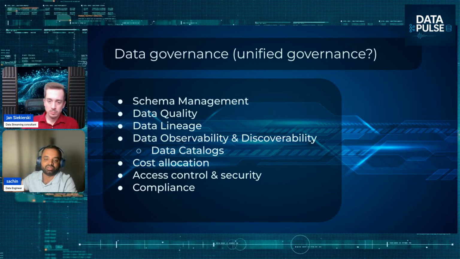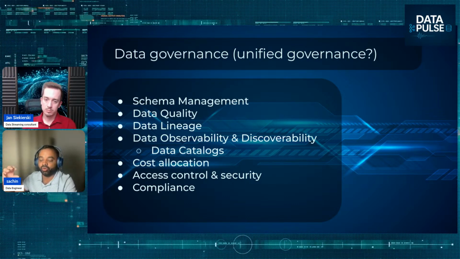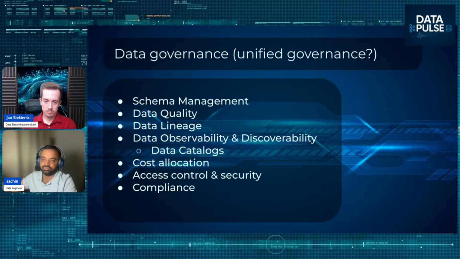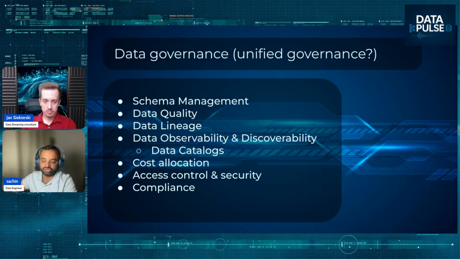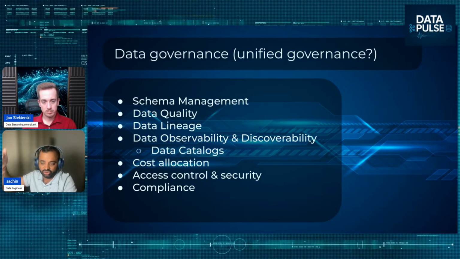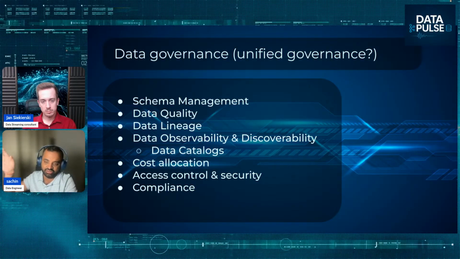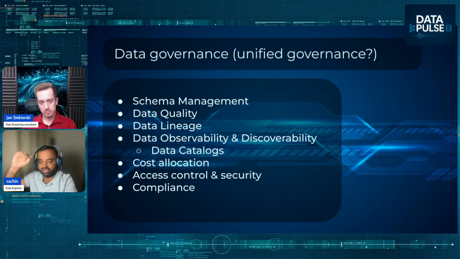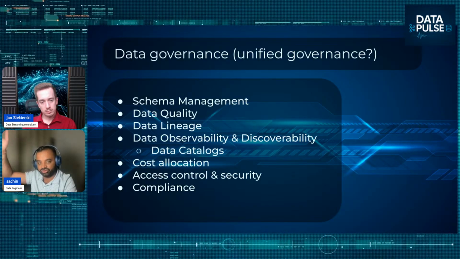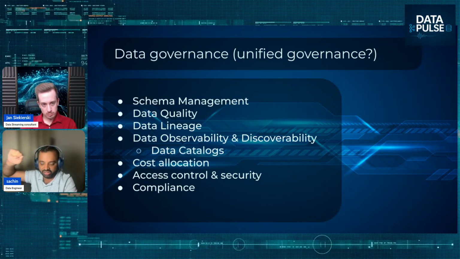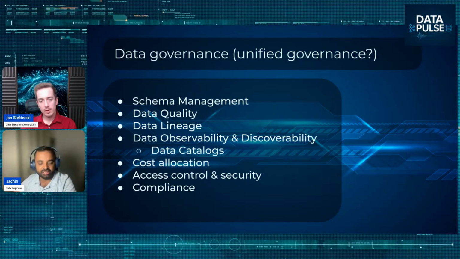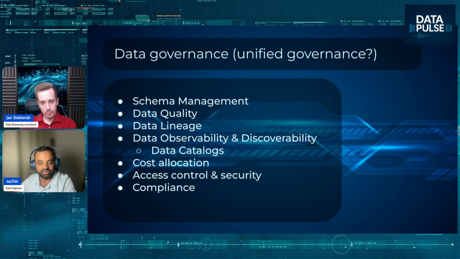Then there's data observability and discoverability, just like a smoke test for your data, where you check the anomalies and log the things in data catalogs, so that you don't do duplicate work. Every table that you create is basically logged in the catalog. Every topic that you produce has its own schema registry, and is logged, like this is a topic that's writing to this particular table, and things like that. I think Yen also had some example on the data catalog part.